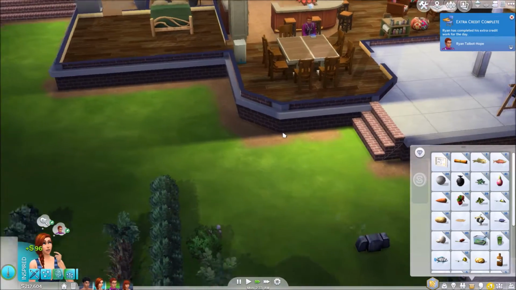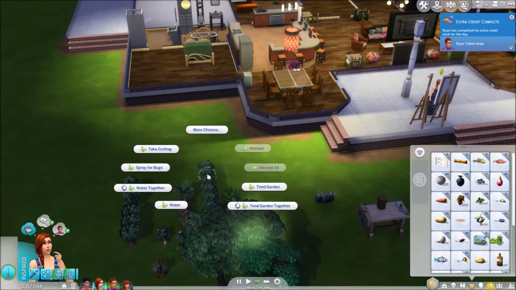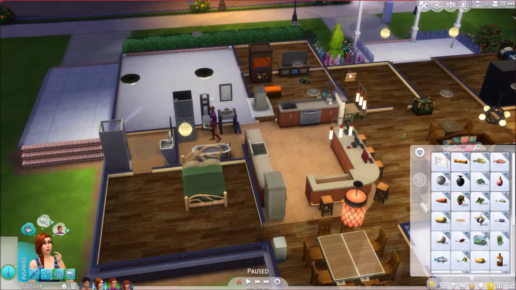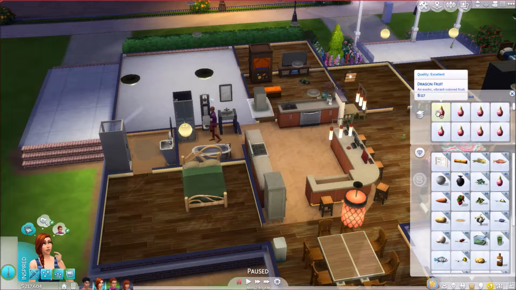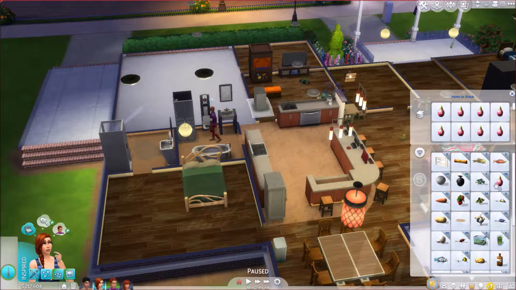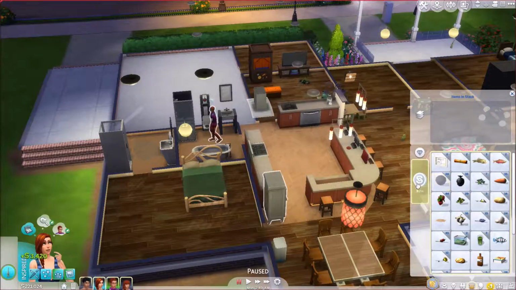want Ryan to plant some items for the green thumb, or whatever that aspiration is called. It's not green thumb, but the freelance botanist, that's what it's called. So I want him to plant, so I'm going to just transfer the 3 over to him for him to plant tomorrow, and we'll sell the rest in Eden's inventory.